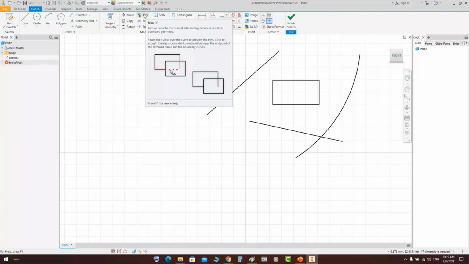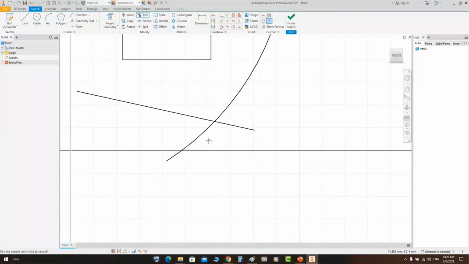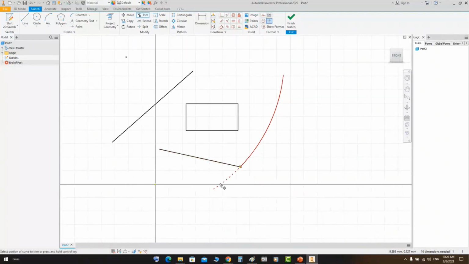If you select trim, when you select the end, you will get a preview for what will happen when you select that one. When you come near to this arc, you will be able to cut the arc up to the first intersect point here. The same if you select the line, you will cut this area like that. So that way, you can make a cut inside for lines, arcs, or splines.